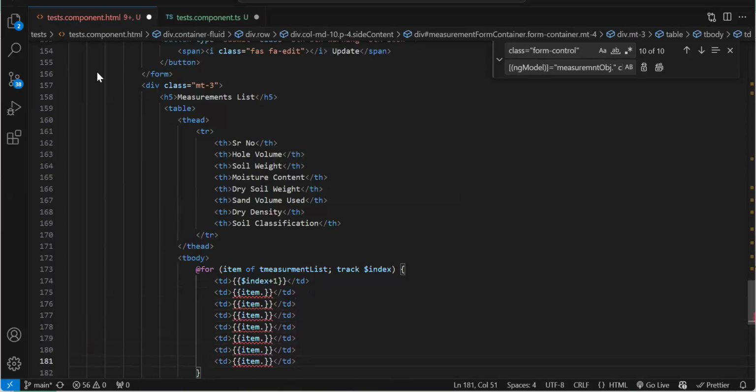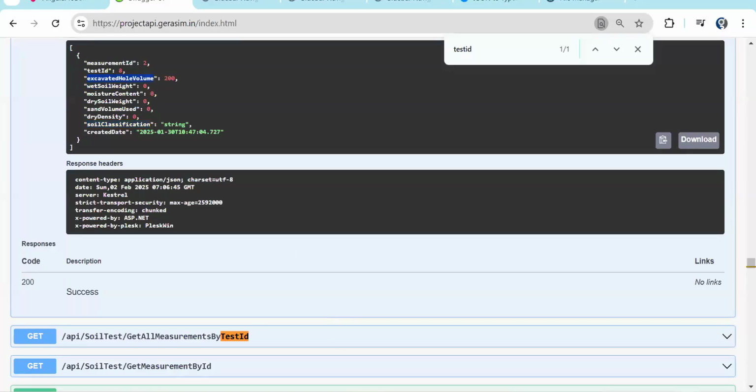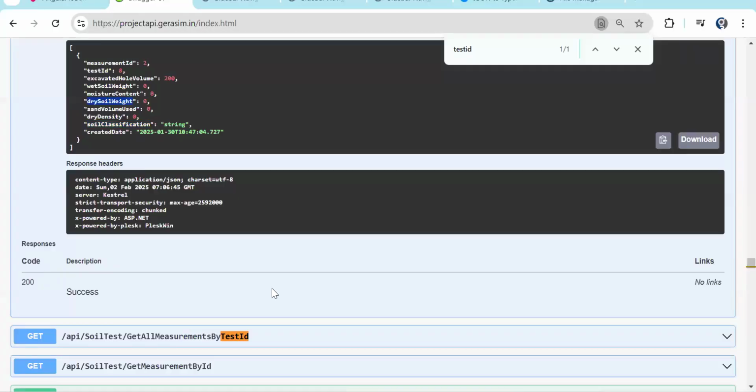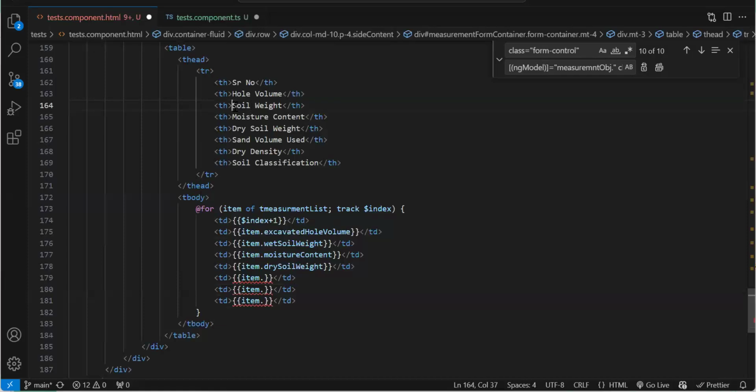We will just bind the fields also: expected value, wet soil, moisture content, dry soil weight, then dry sand volume, dry density, and the last one is classification.